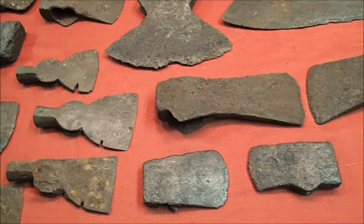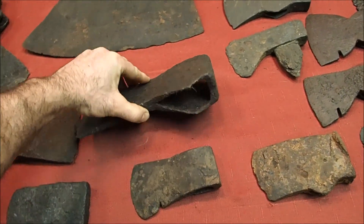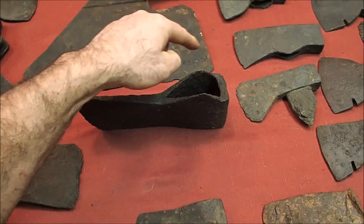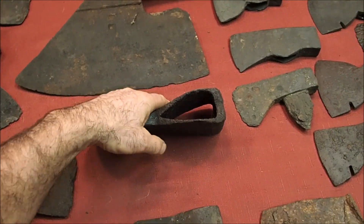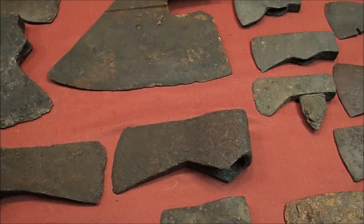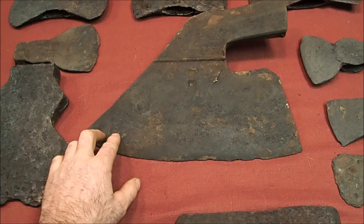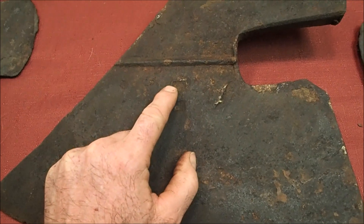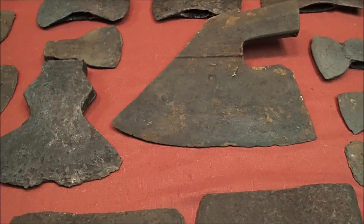I do want to talk a little bit about style. Generally speaking, the further back the handle is on an axe head, the older it is. Usually they have a round hole for the most old ones. When you see the back further like that, that means it's an older one, and they're very unwieldy to use. This is probably my biggest axe — I think this is a finishing axe for making logs. I don't know what these little squares are right here; they might be some type of maker mark that you can't read anymore. Found that one in the water.